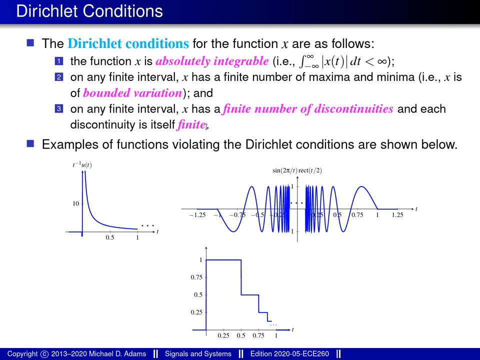On the bottom half of this slide there are examples of functions that violate the Dirichlet conditions. The first function, given by 1/t · u(t), violates the first Dirichlet condition of absolute integrability, because integrating the magnitude of this function over the entire domain fails to converge — it blows up to infinity. The second function, which contains a factor of sin(2π/t), violates the second Dirichlet condition. Because of this sine term, the function oscillates more and more quickly as you approach the origin, so in a small finite interval near zero there is actually an infinite number of oscillations — an infinite number of maxima and minima.